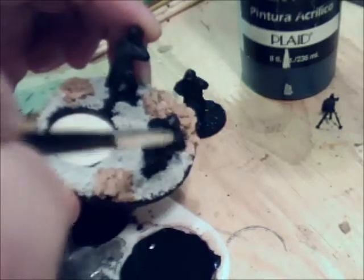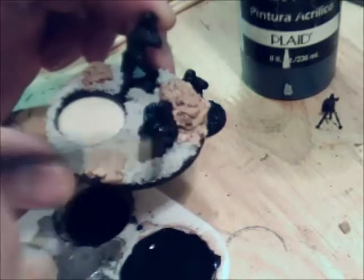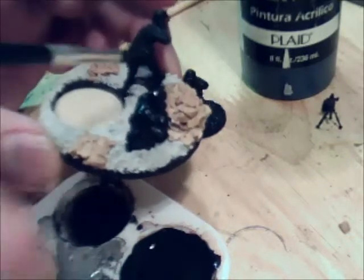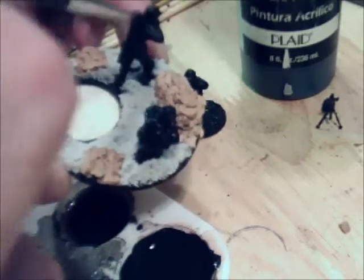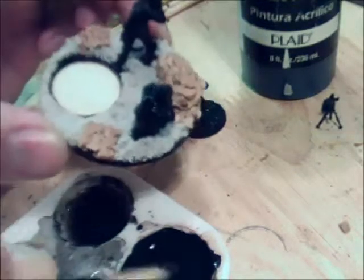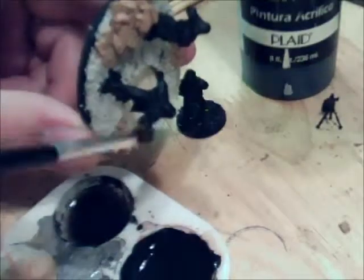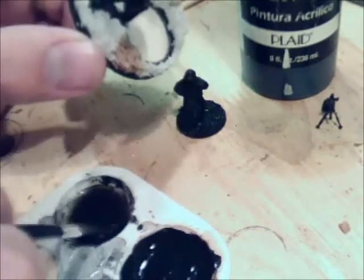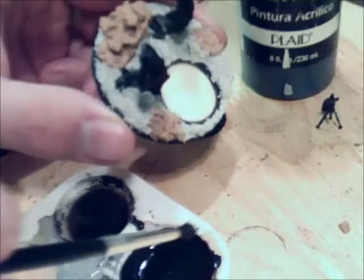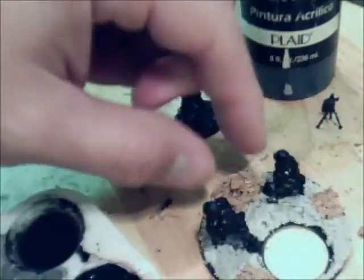You don't need to put it on thick. Just where my coveted El Cheapo brand spray primer did not cover. I'll make sure we get all his nooks and crannies. That sounded dirtier than it is. Okay, a little more water. Pretty much more of the same.